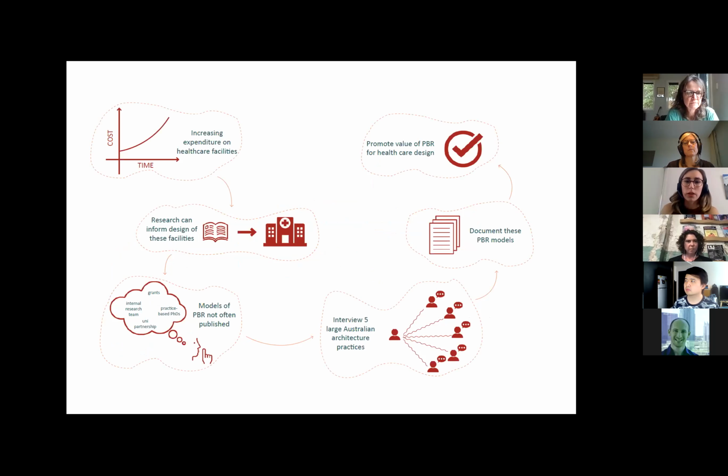So this is a little diagram I created just to give a brief outline of the entire thesis. In Australia, there is increasing expenditure on healthcare facilities and, in turn, increasing expenditure on architectural services to create those healthcare facilities. Research can inform the design of these facilities, but often models of practice-based research aren't actually published or discussed between practices. I guess that's what we're trying to combat with this little group. So I interviewed 5 large Australian architecture practices, and my intention was to document these PBR models and thereby promote the value of PBR for healthcare design.